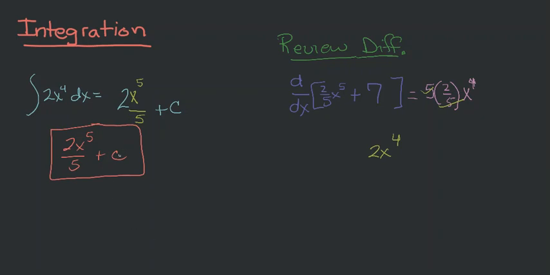So what's this plus c doing here at the end? Well, notice up here, the derivative of this was 2x to the 4th. But notice that if that was a 71, it would still be 2x to the 4th. And if it was 710, it would still be 2x to the 4th. So this value here at the end, that's a constant, could be any number and still produce the same derivative. Therefore, when we do the integral, we don't know what this number is going to be. It's not determined. Now, we will be determining it later on, where we'll be doing something called definite integration. But for now, it's indefinite integration, and we just leave it as plus c.